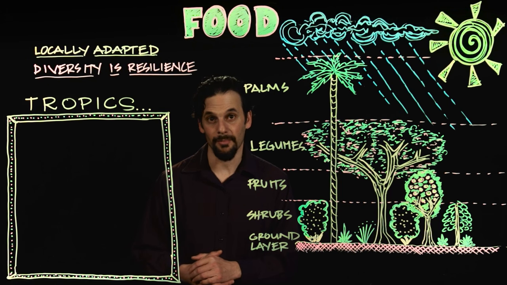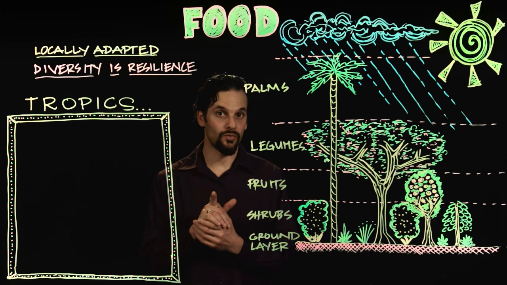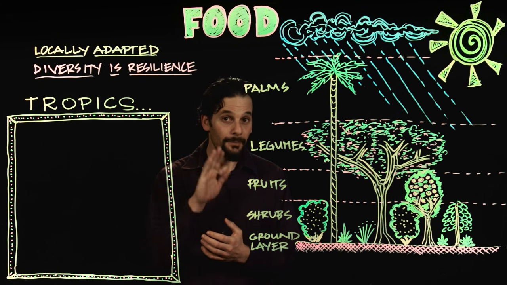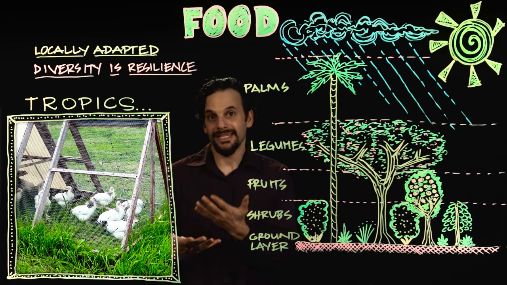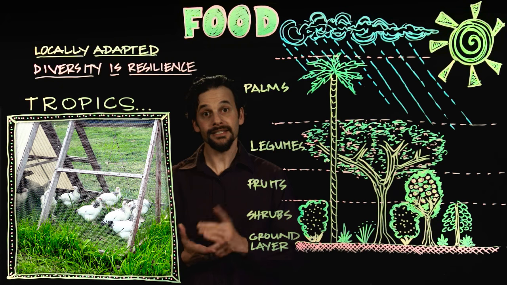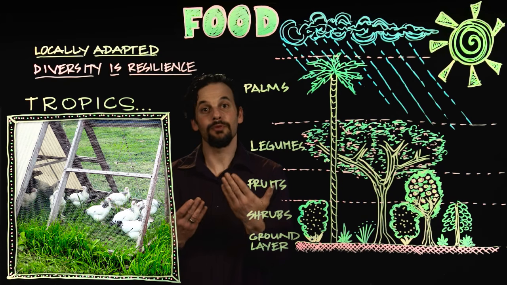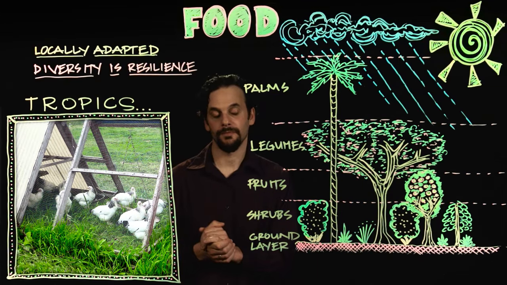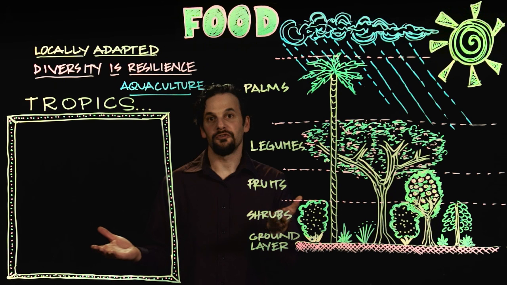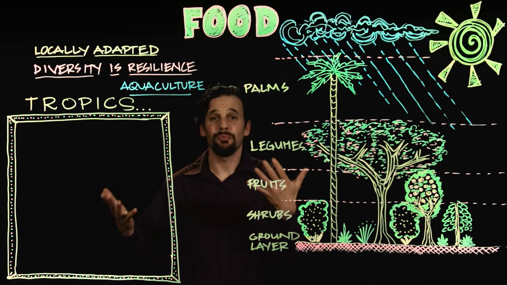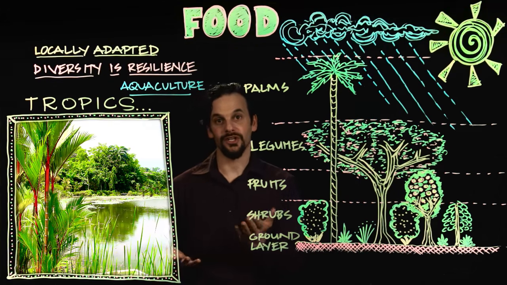Weeds grow prolifically in the tropics with all the rain and heat, and controlling them needs careful planning. Animal tractoring is one method that can work in the tropics — it's a movable chicken house where chickens are intensively grazed on one area and then moved on. This type of strategy, where the chickens do the work of weeding while they eat greens and insects, is the type of relationship we want to create in our permaculture food system. Aquaculture, which is the production of fish and other aquatic yields, is hugely productive in large parts of the tropics. Imagine irrigating crops with the nutrient-rich waters of a fish and duck pond.